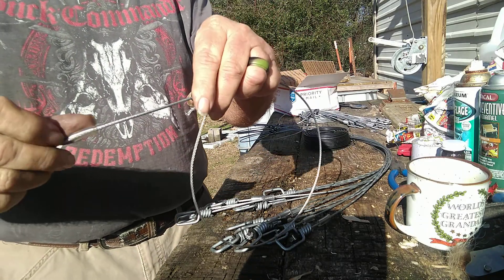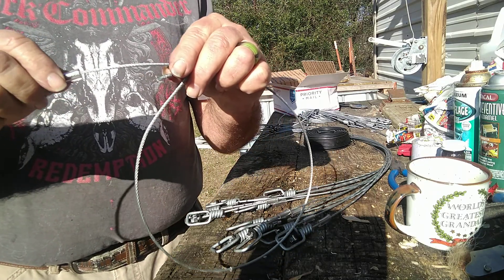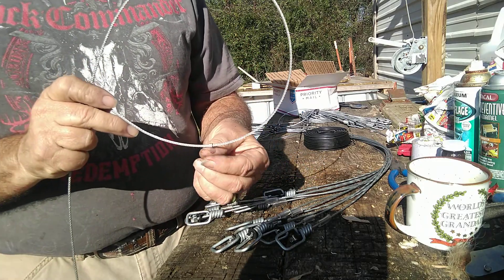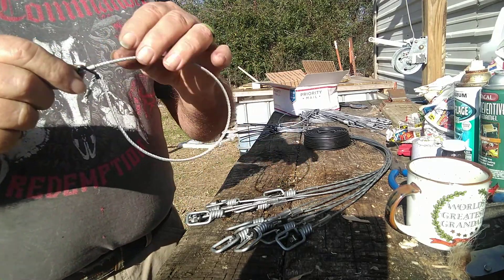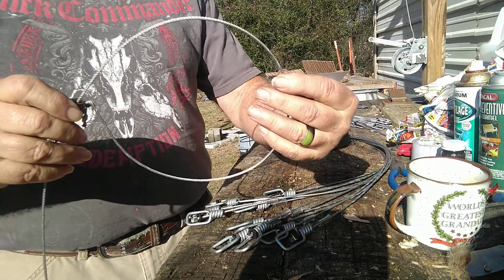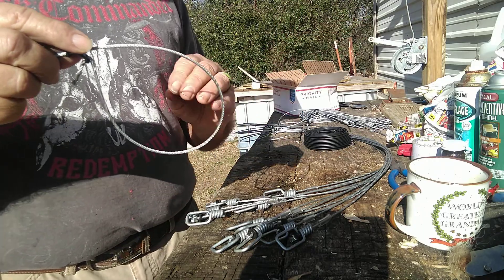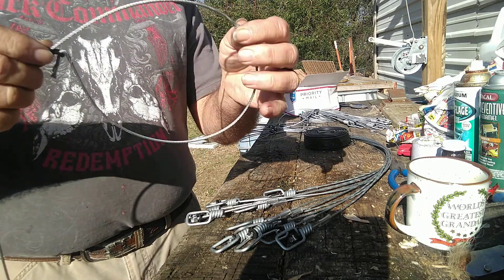Sometimes they're springs, sometimes they're made out of a little coil spring that looks kind of like a miniature ice cream cone — the V-shaped ones. And this right here is a deer stop, and that is just what it does. I gotta look it up, but I think it has to be set for three inches. So when I get my snare set, if a deer steps in it and it tightens up, if I have it crimped at three inches, the deer will be able to pull his foot out. That's the importance of that.